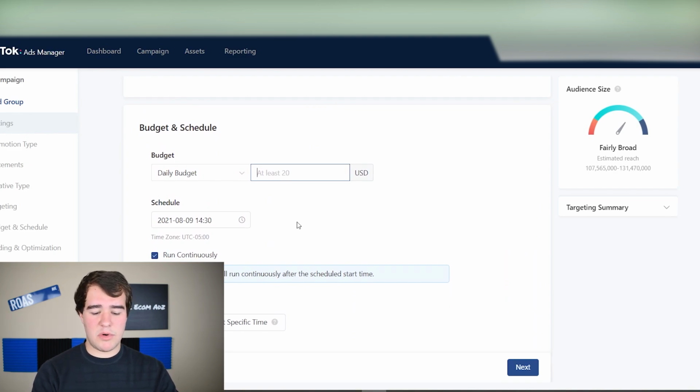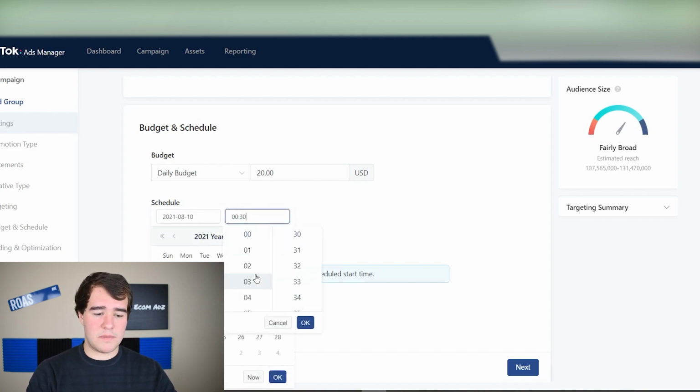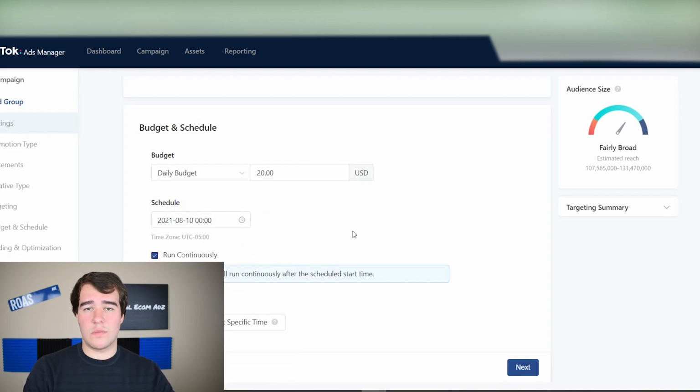Now, for the daily budget, I've been testing just with the minimum budget of $20 per day. And have I been scheduling it for midnight? 100% yes. It's something that I started doing in the very beginning because one of the things that TikTok ads was doing was, if I would publish an ad right now, for example, it's 11:30 a.m., it would usually get approved at like 12:30 to 1, and then it would literally spend the entire budget within a couple hours. And I just think it wasn't bringing the right results.